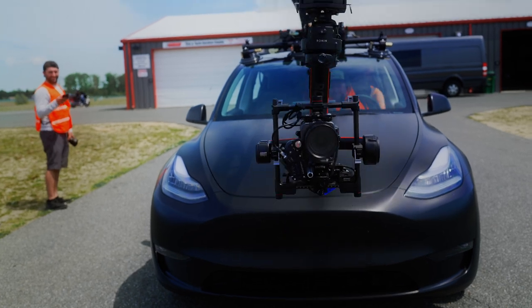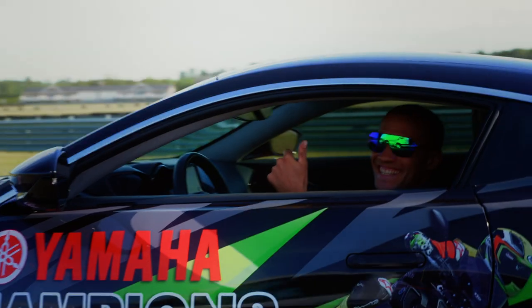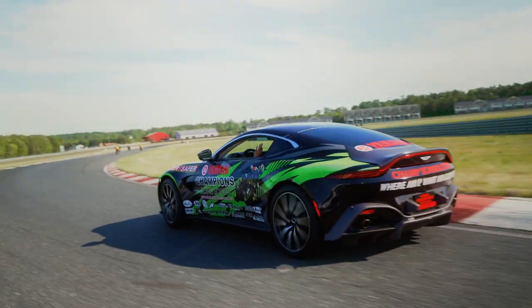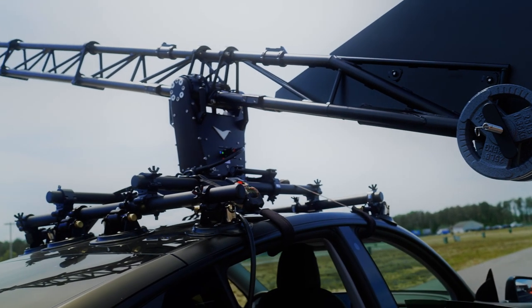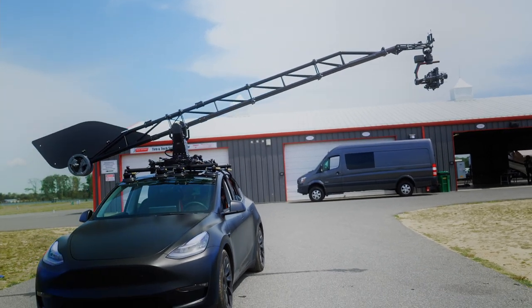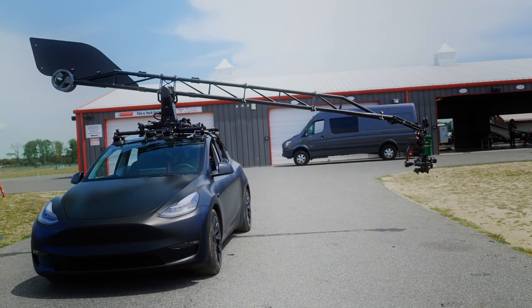These film production staples essentially let you attach a gimbal to a crane mounted on a vehicle and capture unique, dynamic moving shots from any angle. With a 12-foot arm and 3-axis isolator on the lock-in stabilized head, the MotoCrane Ultra is the longest, most lightweight remote arm in the game.